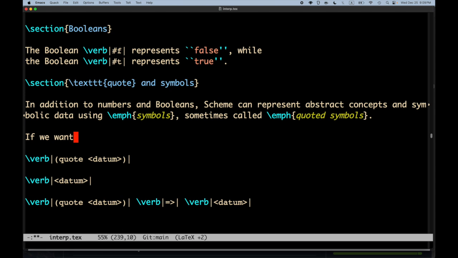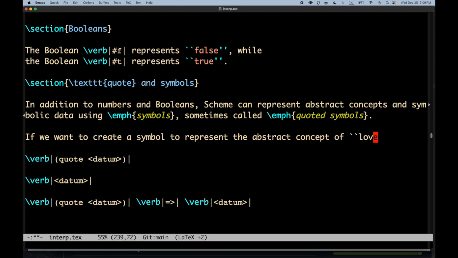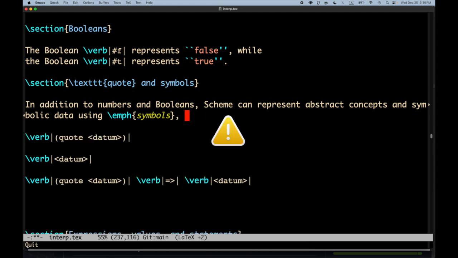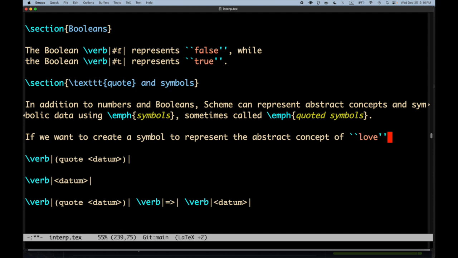If we want to create a symbol to represent the abstract concept of love.